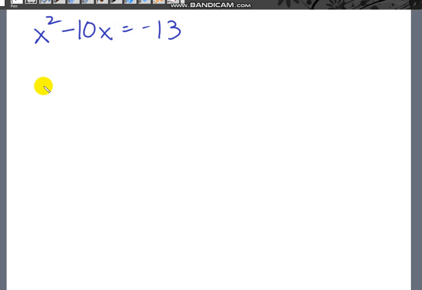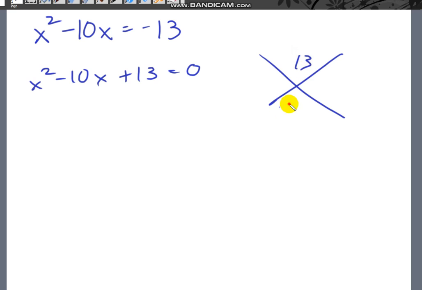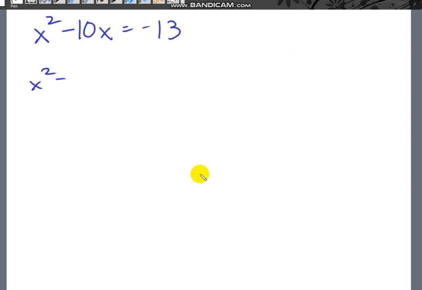Now the problem with this, if you try to factor it, you're not going to get nice whole numbers, unfortunately. And then some of you might just figure, oh yeah, well, it's not factorable. And that's actually true to an extent. It is not factorable. But what you can do is you can still solve for x, right? So I'm going to show you how to solve for x in the next video.